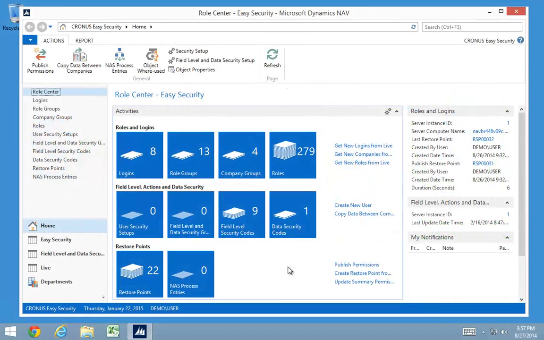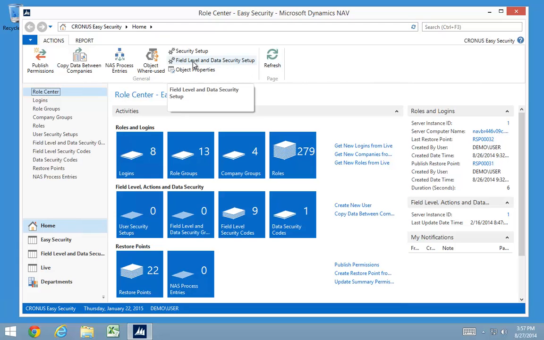After the initial install of field level and data security, a lot of time it happens that new changes are done, objects are being replaced, and things like that. I want to go through some of the scenarios in that case. The first thing is if I actually wanted to add more tables to the field level and data security.